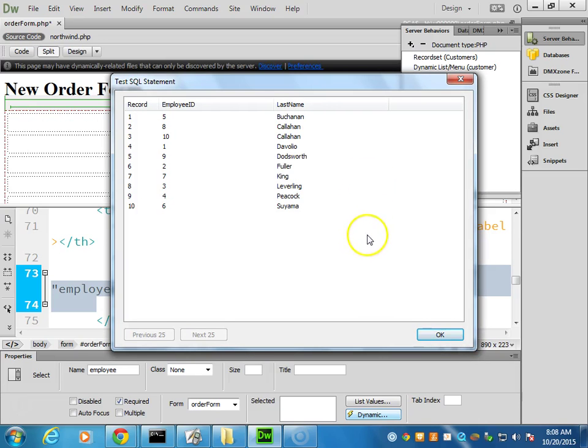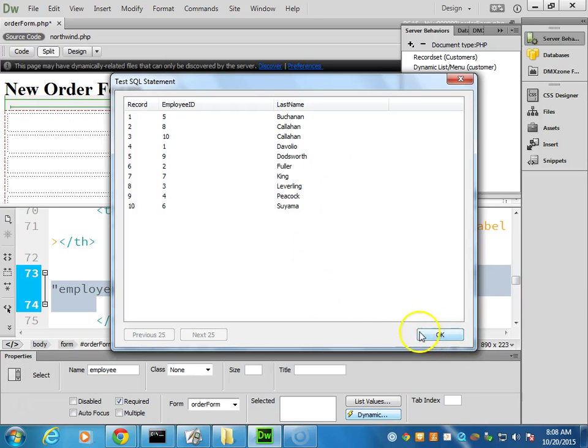Okay, and looking at this test data, we see we have an issue here. So we have two Callahans in our last name. So if somebody were picking from a list of last names, how would they know which Callahan they're picking? Maybe one of them is the appropriate one to pick.